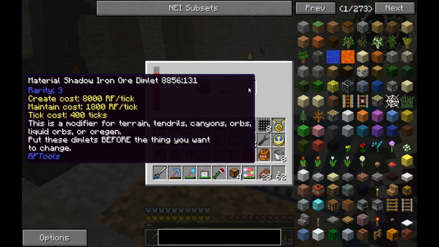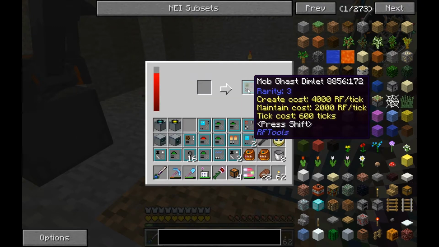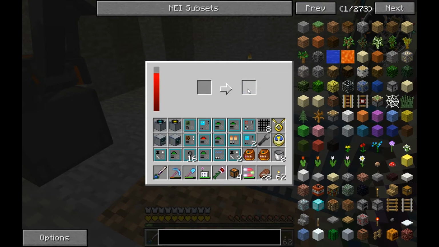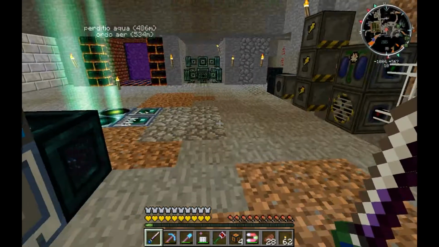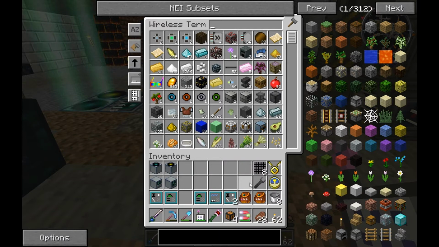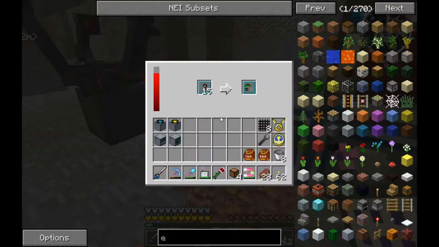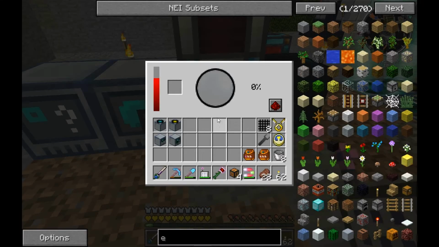Shadow iron ore. And mob gassed dimlet. No, thank you. All right, let's throw that. Okay, I'm getting a lot of crap, it seems. The crap that I don't really want. Luckily, they stack in the inventory. That completely emptied. Holy crap.